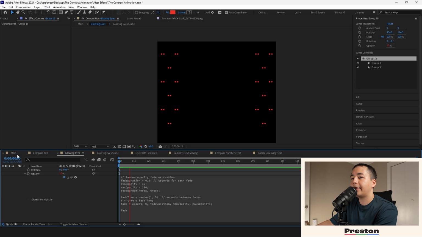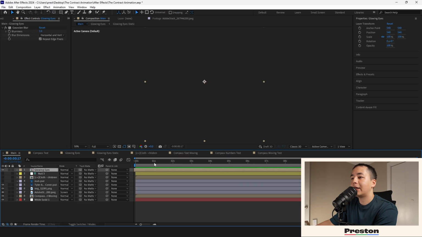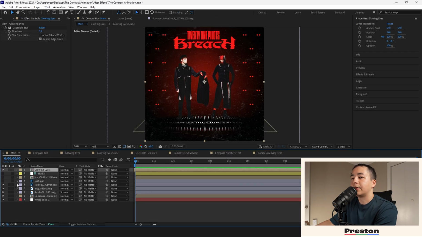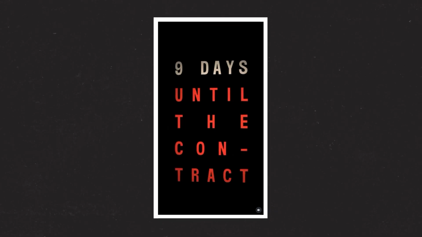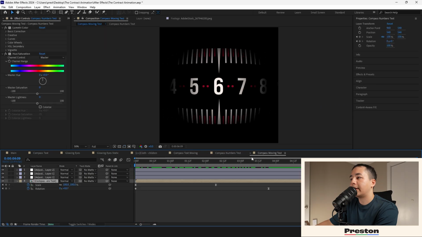So now we have the other parts that didn't quite make the cut. To start, we're going to talk about the different comps when it came to what wasn't used. So in the teasers for the contract, like I said, they had the counting down the days with the glowing eyes as well. So I decided to not do that.